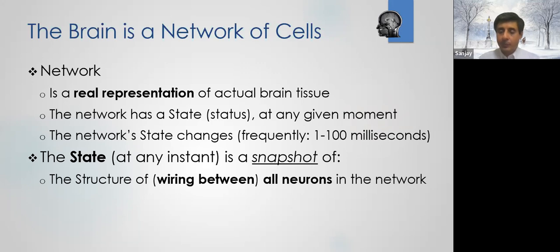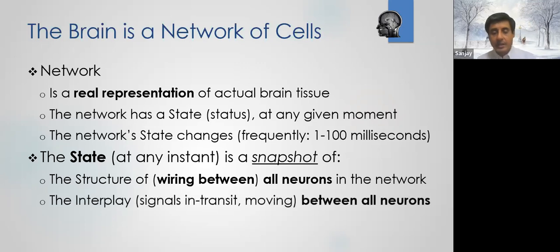So for example, if one of the connections got pruned, if all the connections exist in the initial state at starting time zero, and then 50 milliseconds later a new connection is formed, and then 50 milliseconds even later, one of those connections is pruned out or disappears. It actually doesn't happen that fast in the real world, but let's say for simplicity's sake that in 50 milliseconds a new connection is formed, and in another 50 milliseconds one of the old connections is gone. Those three snapshots are capturing the wiring between these neurons. So the wiring is changing also. That's important to understand.